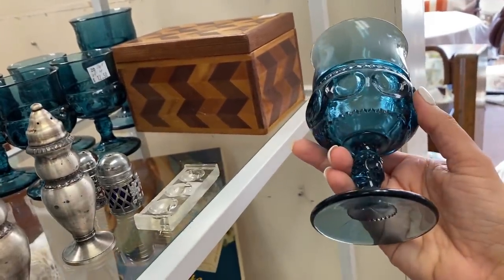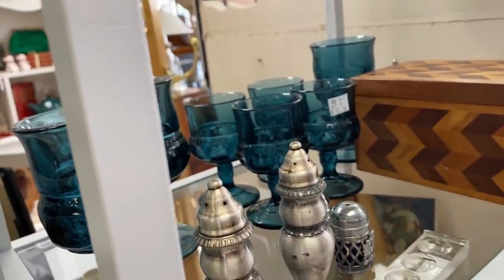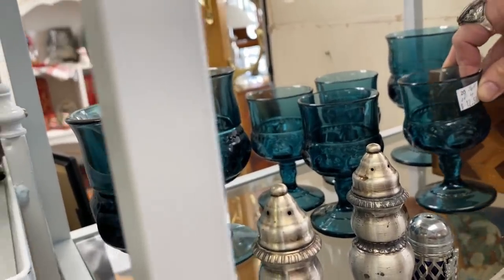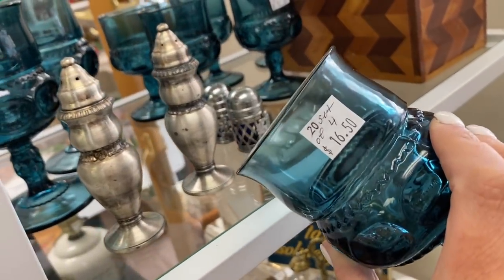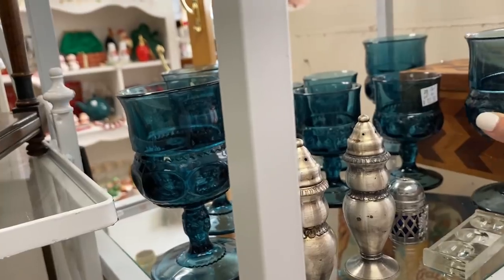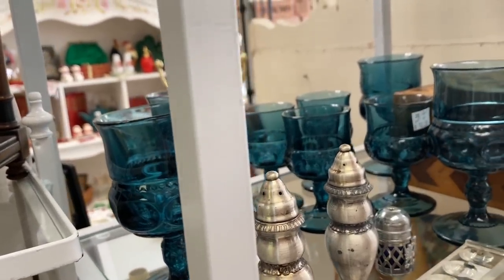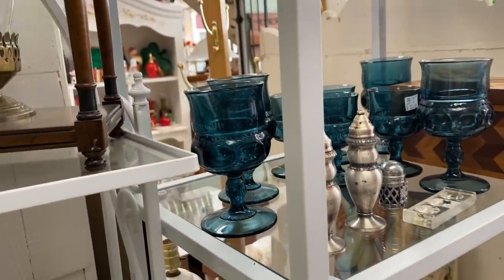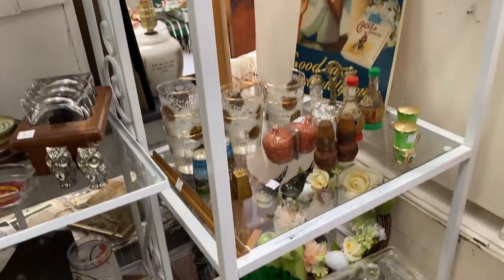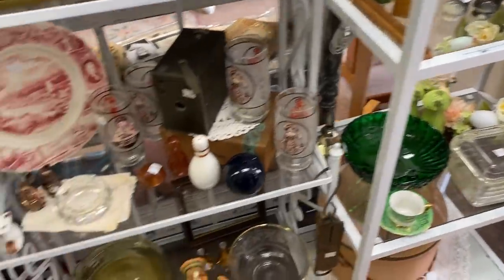I've seen those glasses, but not that color. Yeah. That's really cool. Wow, $12.50 for them. Yeah. Oh, for the four. And then I wonder what the difference is. Oh, I can tell you right here. $16.50. Those are pretty. Do you need more glassware? Oh, I'd love more glassware, but we don't need it, huh? But, yeah. Someone at home might go, what are we supposed to put there?